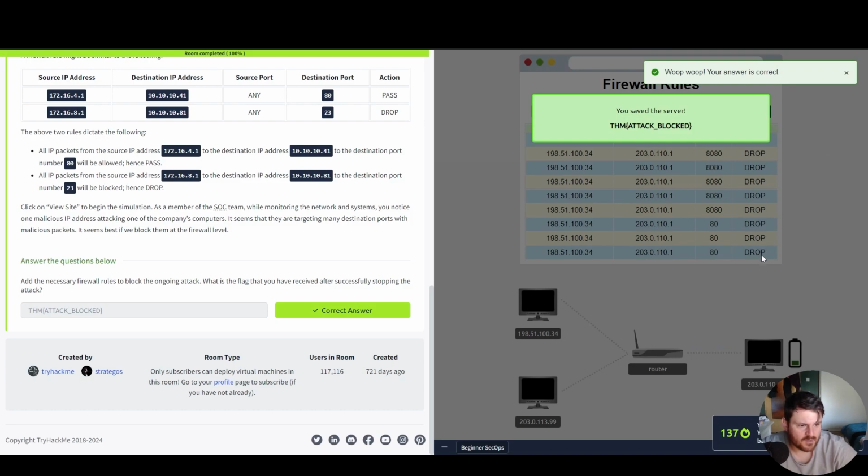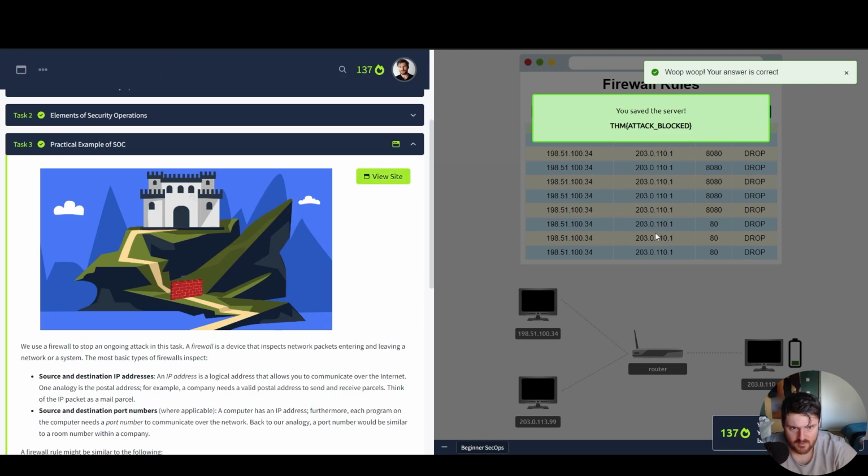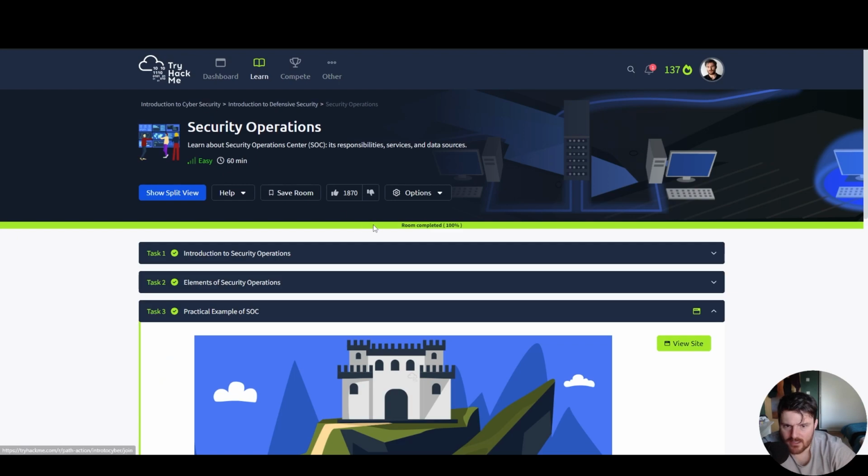Okay, so what happened here is, let me see if I can restart this. Okay, I can explain it. I just blocked the source IP to our destination on port 8080, which is the default proxy port, but the ongoing traffic was under port 80. Port 80 is basically the HTTP port. Cool. All right, let's go to the path.